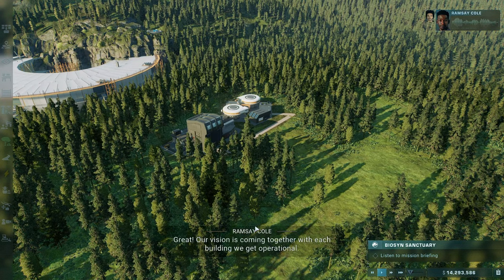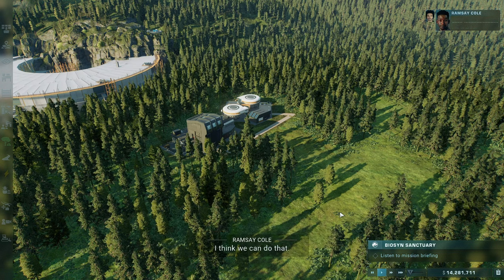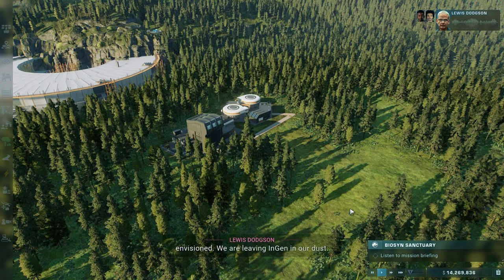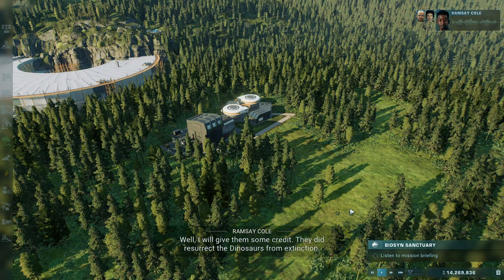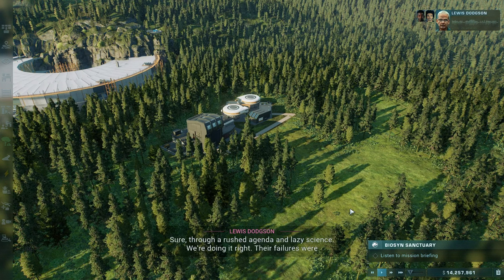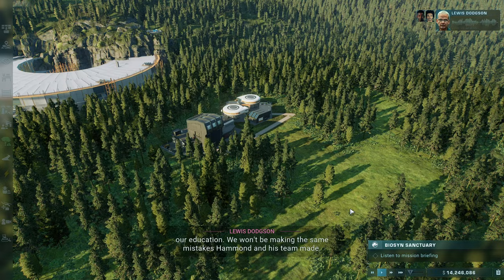Great. Our vision is coming together with each building we get operational. We just need to ensure we can handle all the dinosaurs when they arrive. I think we can do that. It's all starting to come together, just as we envisioned. We are leaving InGen in our dust. Well, I will give them some credit. They did resurrect the dinosaurs from extinction. Sure, through a rushed agenda and lazy science. We're doing it right. Their failures were our education. We won't be making the same mistakes Hammond and his team made.